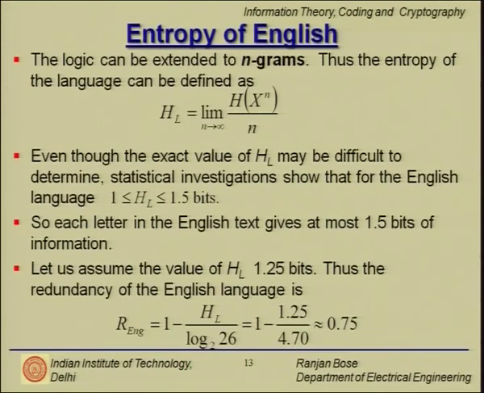What is very, very uncanny is languages developed across the world in different parts at different times. But if you calculate the entropy of a particular language, say Hindi or German or English, their entropy is very, very close to the same number, between 1 and 1.5, except Chinese, which is a pictorial language, and so they have very smart ways. So, one tree is a tree, two trees is a forest. It is a picture based thing, so they do not have that same concept, so they can compress it much, much more. So, if you look at any normal language across the world, the entropy is very, very close to lying between 1 and 1.5.